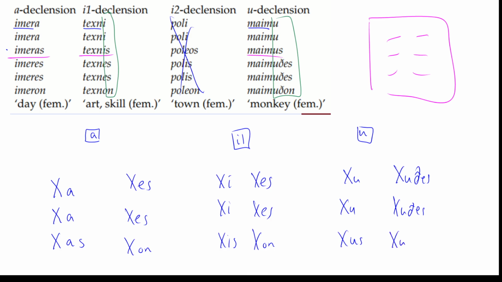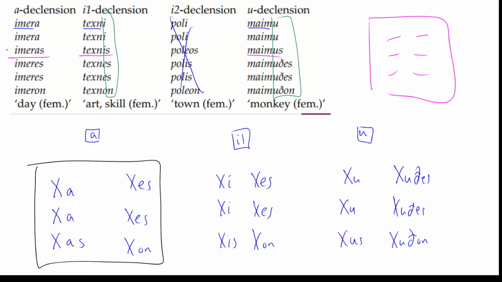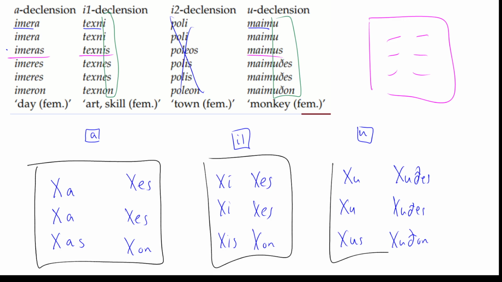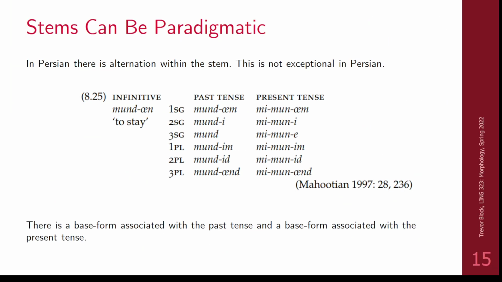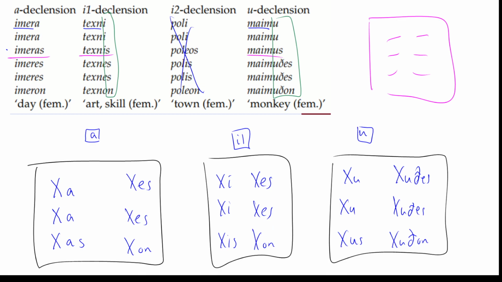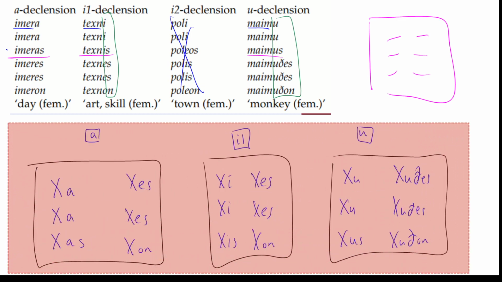We seem to be adding something here. Okay, so we have 3 paradigms. And for this exercise, we're going to say that they all came from the same box. So it's like a one inheritance hierarchy where there's a top box and it branches to 3 of these declensions to keep it simple. But I'll show you an alternative analysis where it doesn't do that. Okay, so we have these 3 boxes and now our job is to generalize.